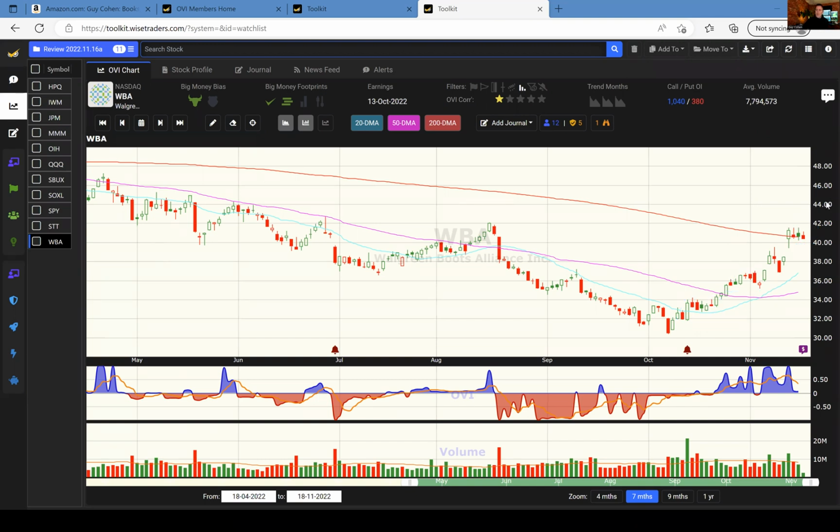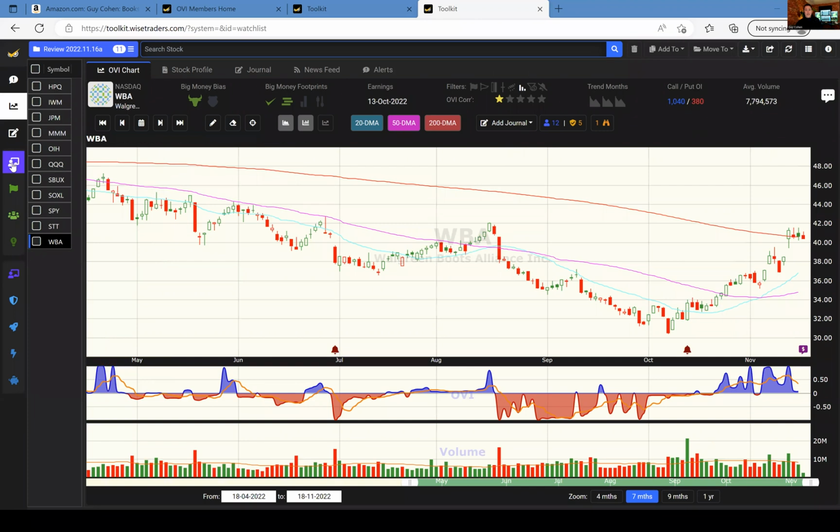But what I'm hoping we've done here is shown you a system that is repeatable, shown you something that's based in logic, shown you something that actually has some evidence behind it as well, and shown you something where you don't have to get overwhelmed once you learn this system, once you learn how to do it. And by the way, finding these trades is dead simple.